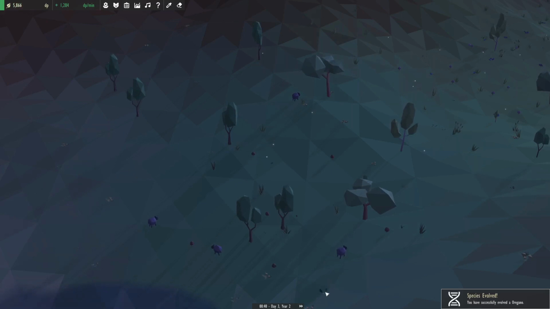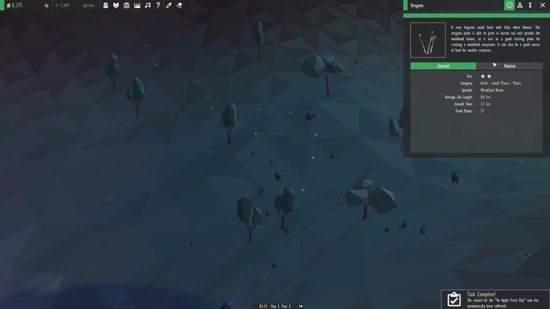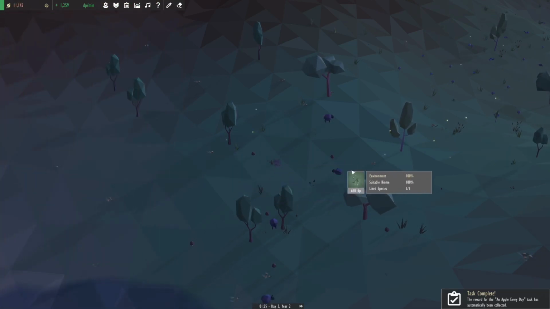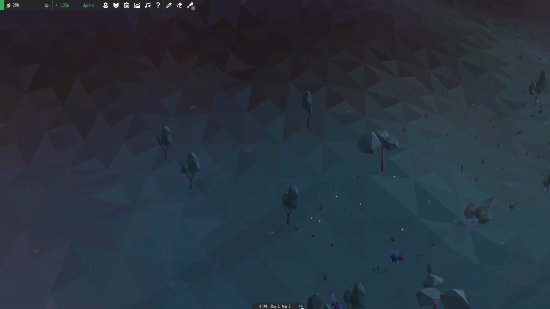Perfect. So we have oregano. A very fragrant and small herb with little white flowers. The oregano plant is able to grow in barren soil and spreads the woodland biome, so it acts as a good starting plant for creating a woodland ecosystem. It can also be a good source of food for smaller creatures. Great. Just start spreading that around basically everywhere. Spicing up the pot, basically.